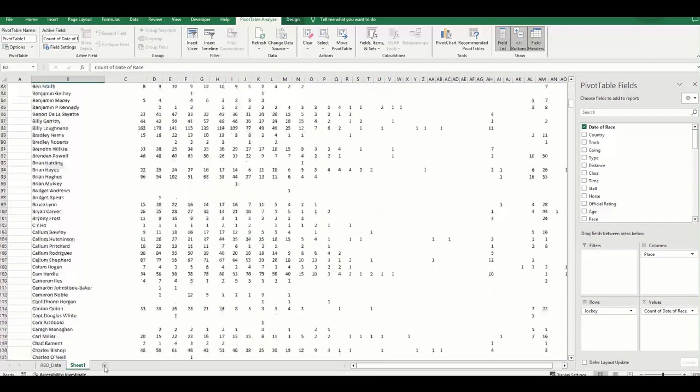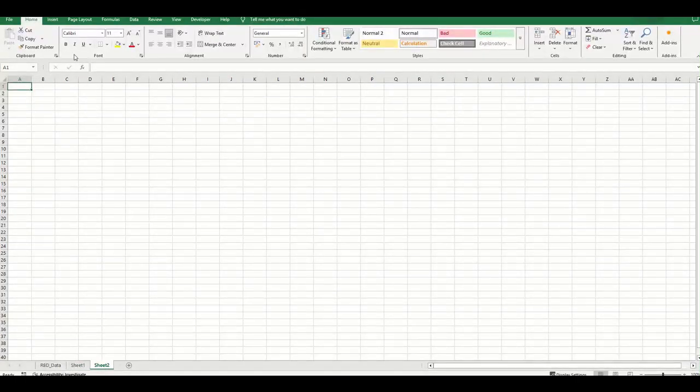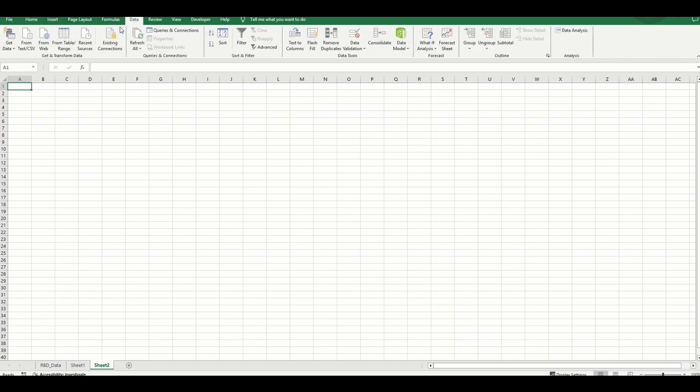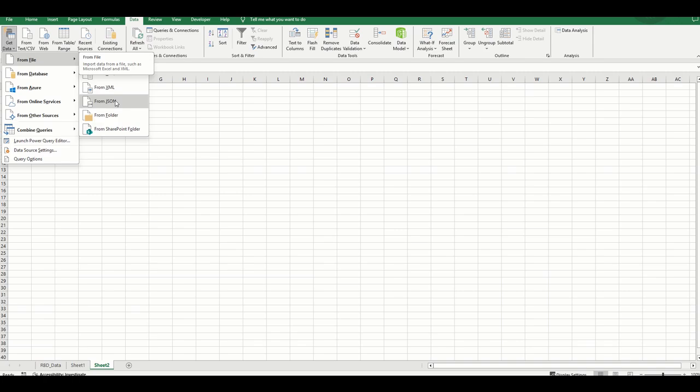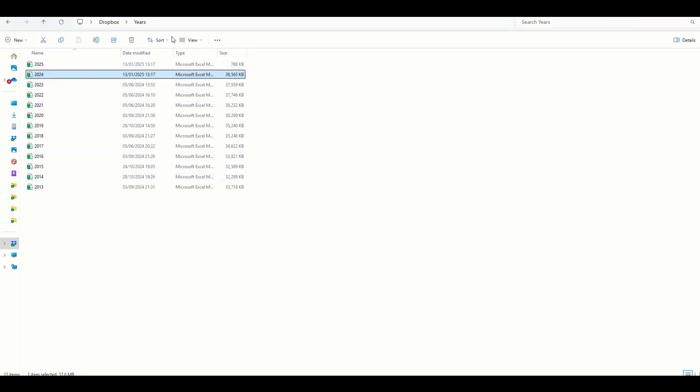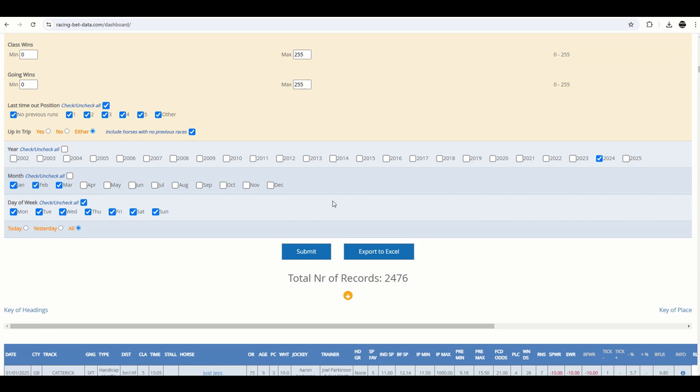Now, if you're wanting to be a bit cleverer and you want to combine, then you're looking into the realms of Power Query, where you can select from file, and what you can do in your Power Query is pull through all of the files within a specific folder on your PC. Now, I've done several separate videos on Power Query already on our channel, so I would recommend, if you want to know a little bit more about how Power Query works, check out those videos, or again, any of the resources on the internet.